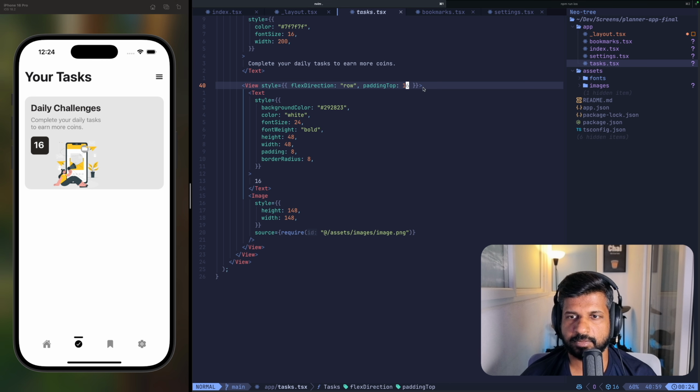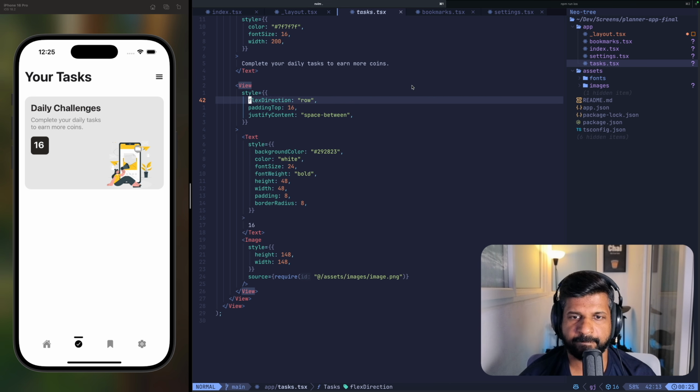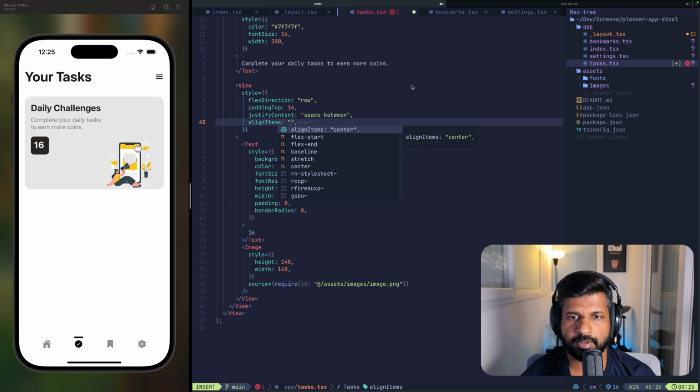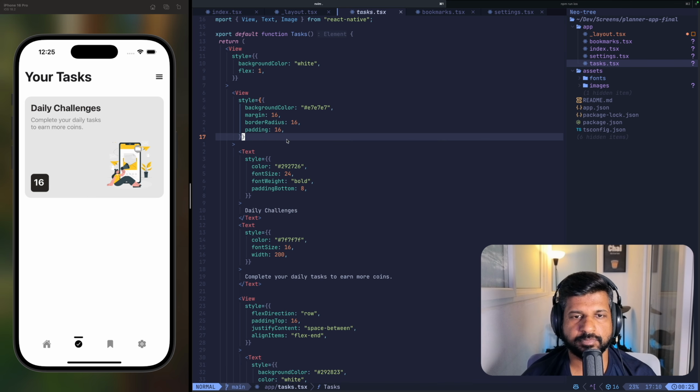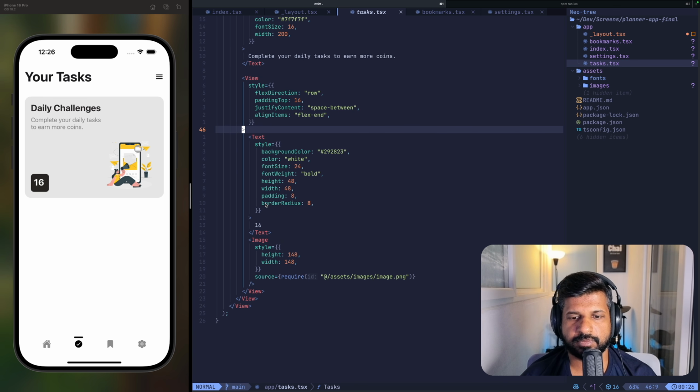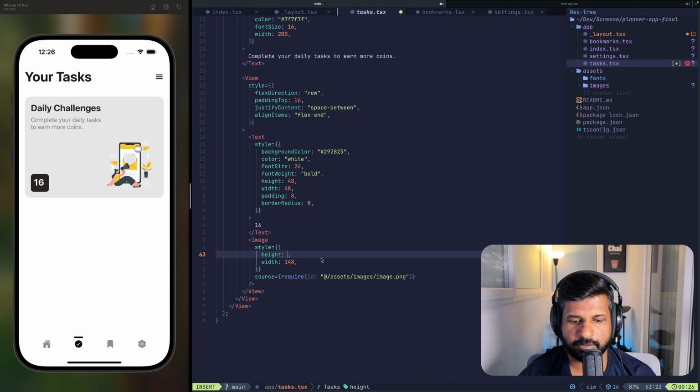So let's do justify content space between, and then we have to set align items, and this should be flex end. So we are going to remove the height, and it is going to automatically take up the height which we have. I think we should reduce the image size a bit, which is 132.